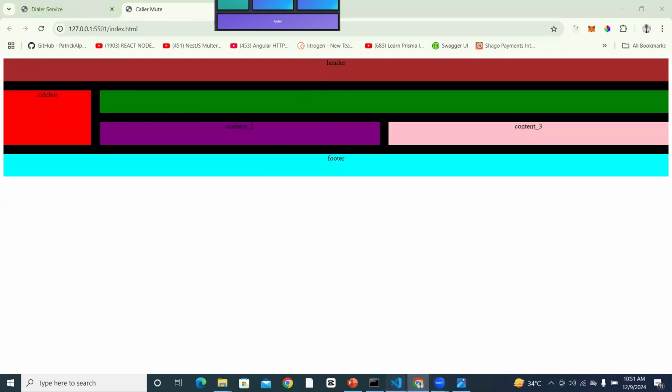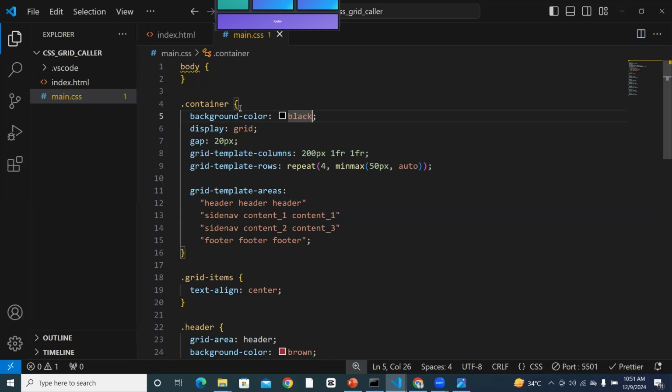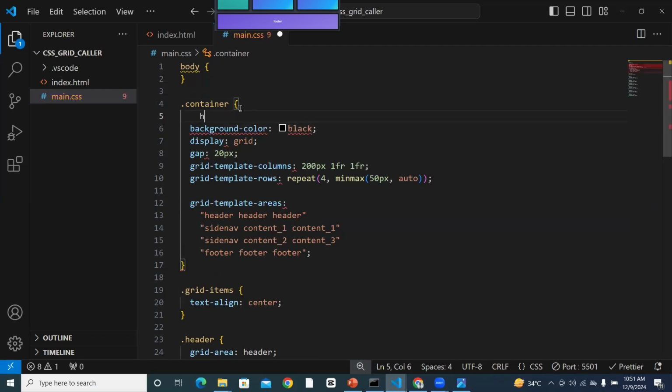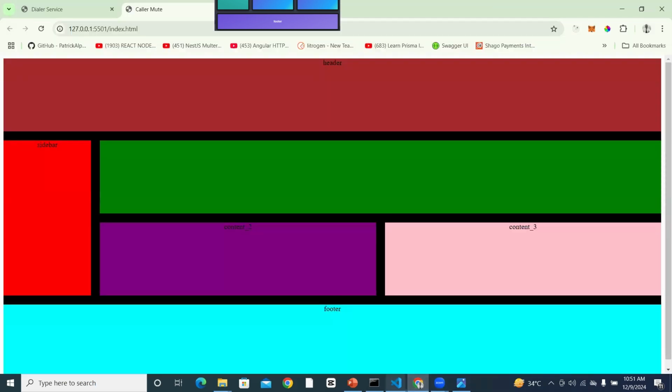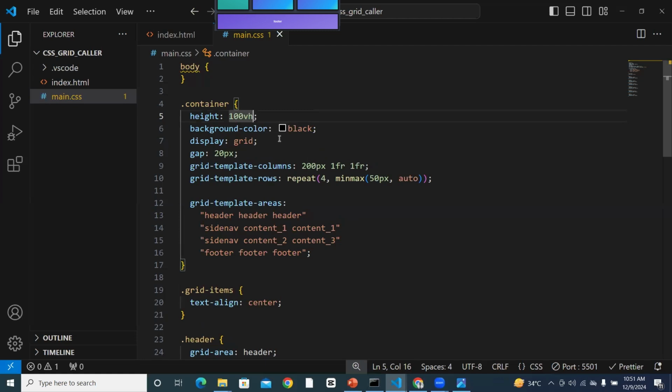What I can do is set a height for this container. I'll just say height of 100vh, that means the view screen, so it will stretch. Okay, I have 100vh. Here I have min max of 50 pixel.